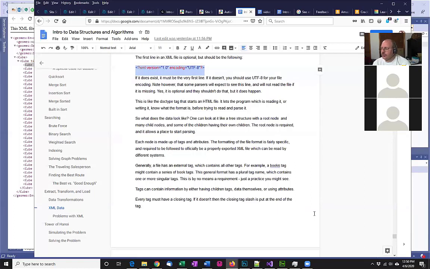In addition to your node, or if you might think of it as like a tag, if you're thinking of it as HTML, you can also have attributes that can assign and describe that tag. Not only can your nodes have child nodes or child tags if you prefer, and they can have attributes, they can actually hold data themselves.